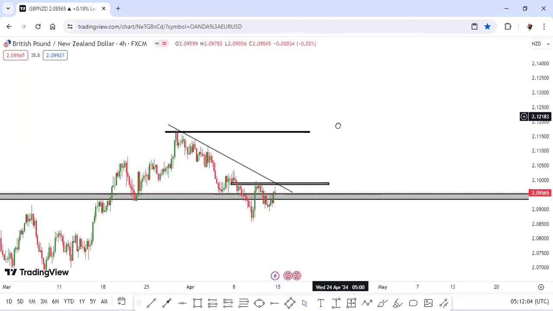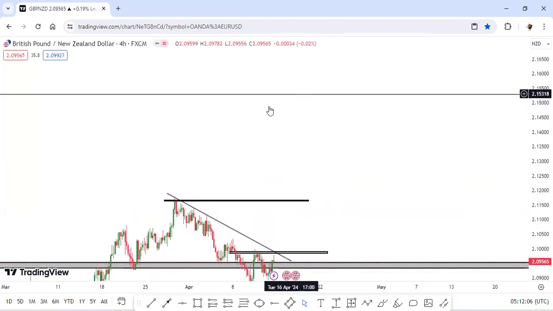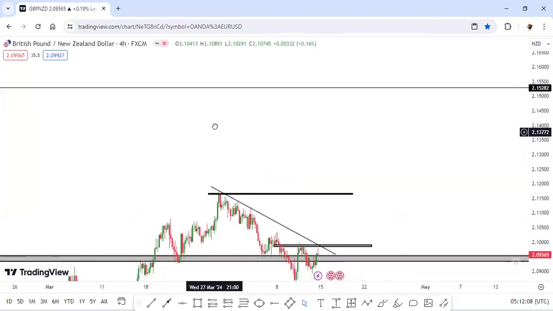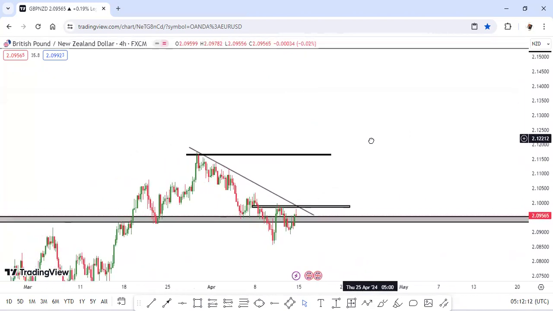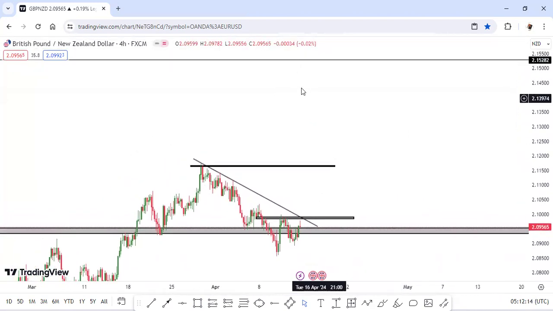And that 50%, I will be holding it to this particular zone here, this particular line here. Remember, this line is what we got from the higher time frame, which is the monthly time frame, where possibly the market can come and find some rest. So this is where I will be targeting this particular zone. But surely I will take out 50% of my money here. If this market fulfills all my criteria to go long, I will take out 50% of my trade here.